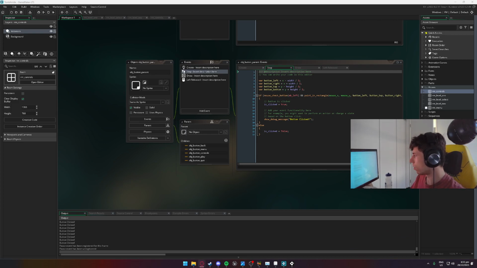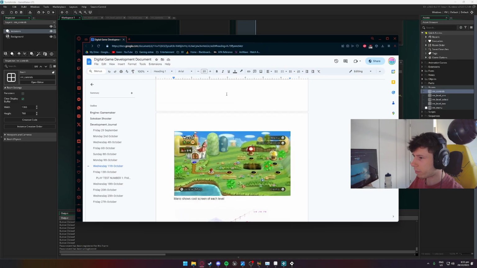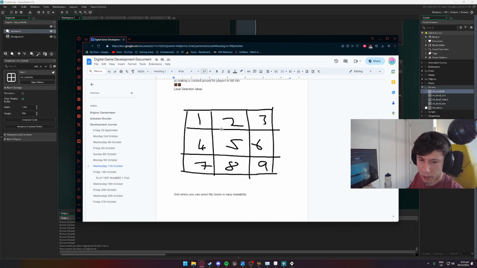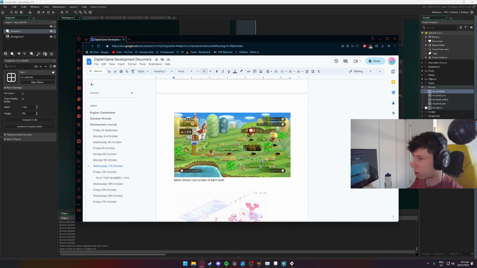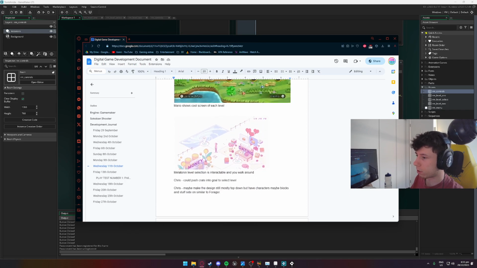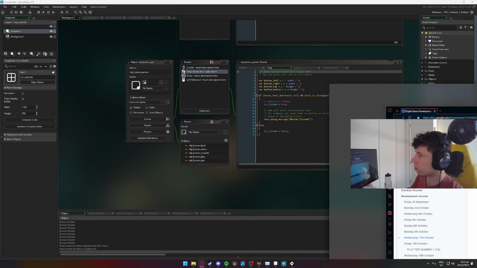Here we go. I don't know if I talked about this last devlog, but we kind of ran up against having a selection in this regard, or going Mario where you just move by pressing the arrow keys and it moves you to the next level, or you go Melatonin, which is fully interactable and you move to each section and stuff. So we decided to take inspiration heavily from Melatonin in that regard.